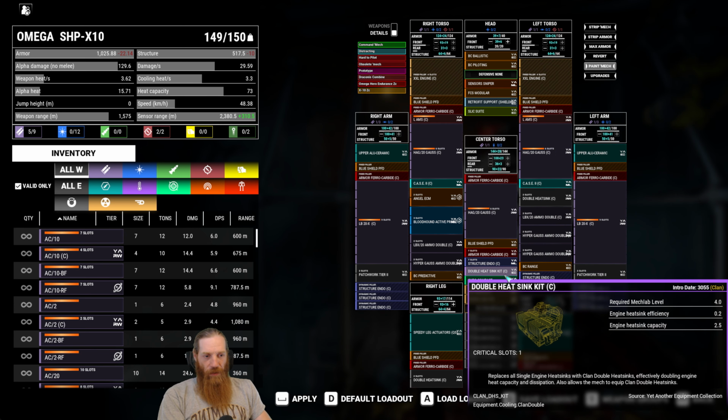But anyway, so you're getting a 4-round burst with the HAG 20s, doing massive damage, basically an AC-5 each time. You have 3 of those on here, so you're getting really nice alpha damage out of this guy. If anything gets close enough to where you hit him with the LB-20s and the Gauss rifles all at the same time, they're going to drop real quick, and you'll see that a few times in the gameplay. But a lot of the time, you're going to be shooting from range with the HAG 20s, sniping targets, and then you'll have some light mechs and medium mechs that get close to you, and you'll use the LB-20s on them for close range defense. Nothing like a shotgun for CQB, right?